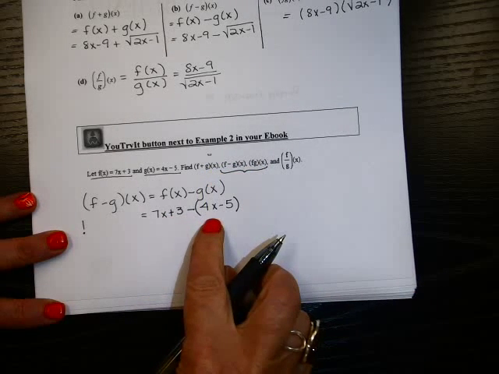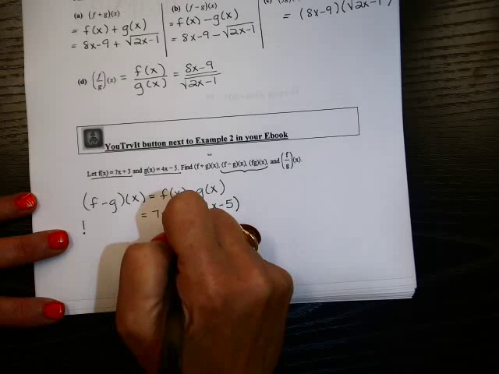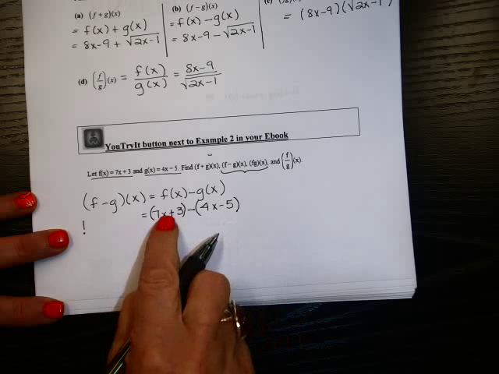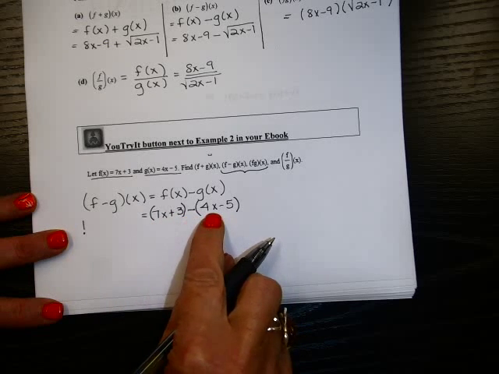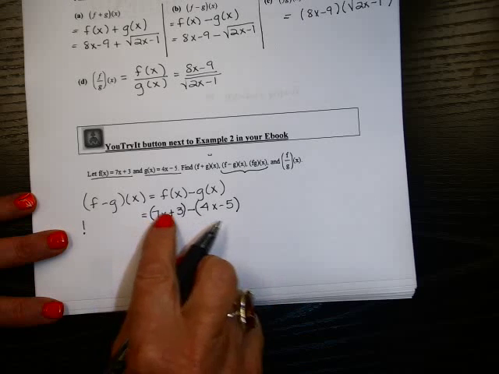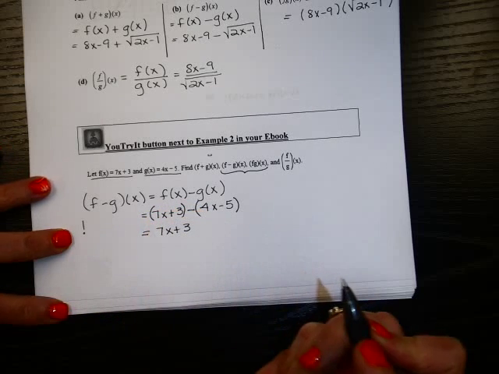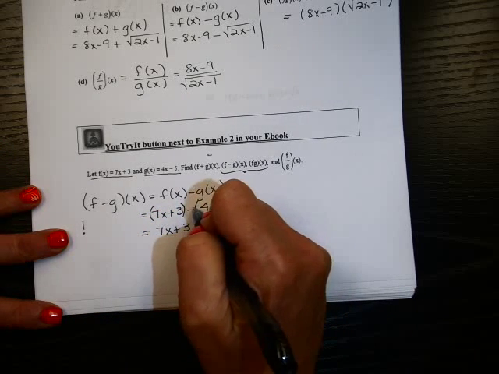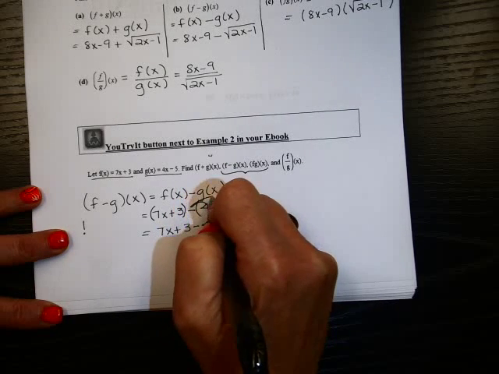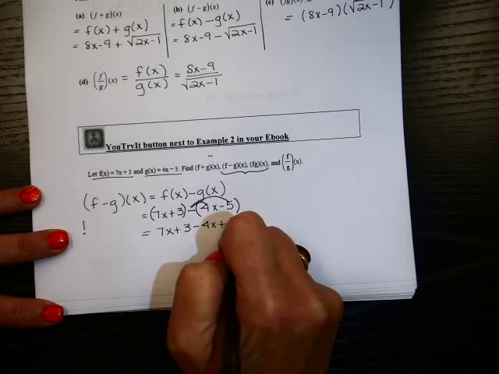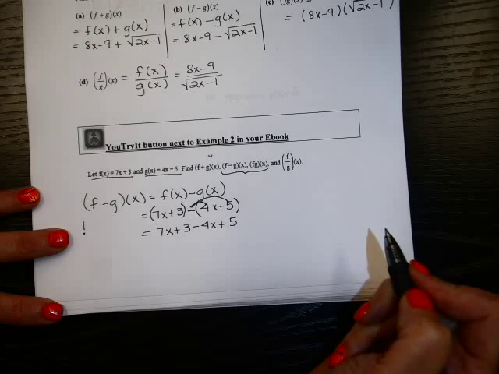So earlier I had made mention about the importance of parentheses. So what we want to do, if you want to, you can say that one is f of x minus the g of x. Anytime there's a minus, you want to be cautious. I really don't need this parenthesis. I'm going to withdraw it again. But now this is where I need it. It's minus 4x. And then a minus times a minus becomes a plus 5. So there's your caution. That's why I want it to work.